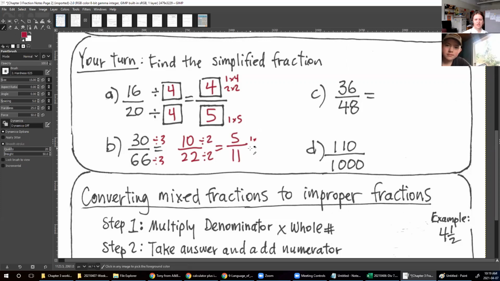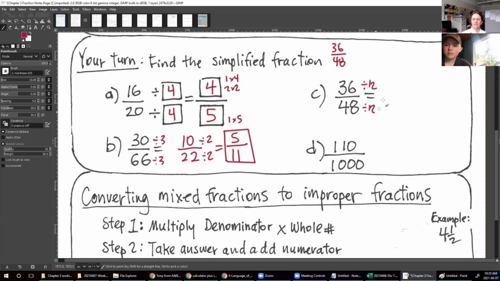I'm going to just erase that. There we go. All right, let's do 36 over 48. What can I divide both the top and the bottom by? I'm going to do this the 2 ways. I'm just going to put this over here. I'm pretty sure I can divide this by 6 and 6, or even 12. And I think I could get lucky with the 12.